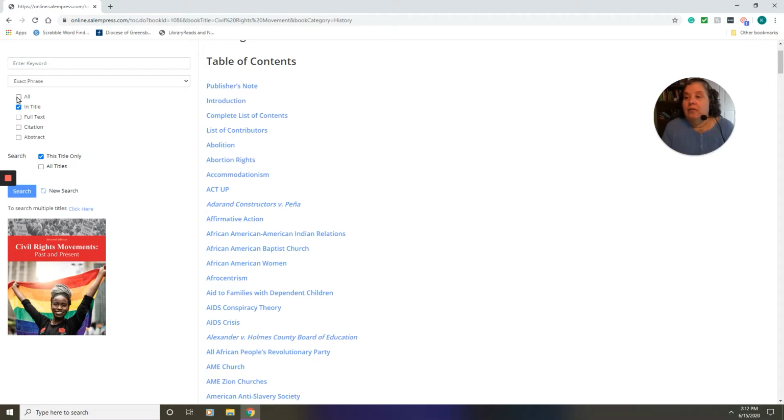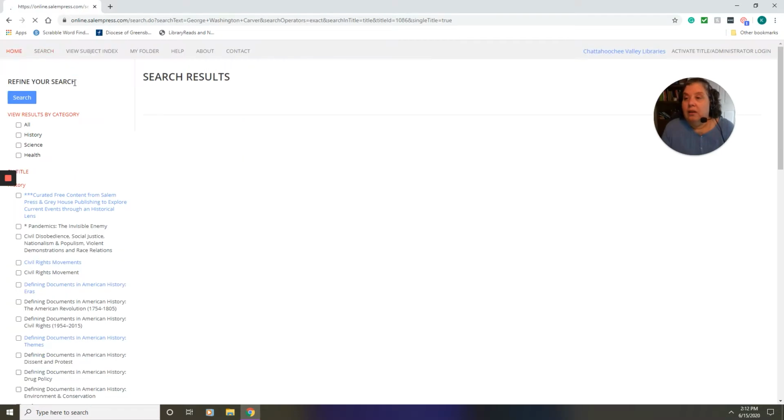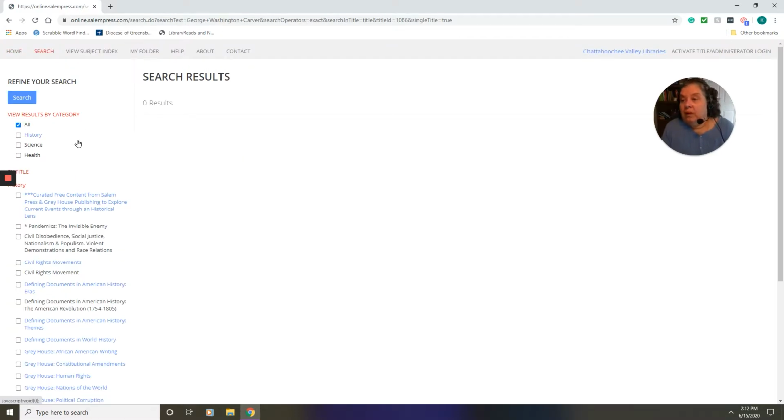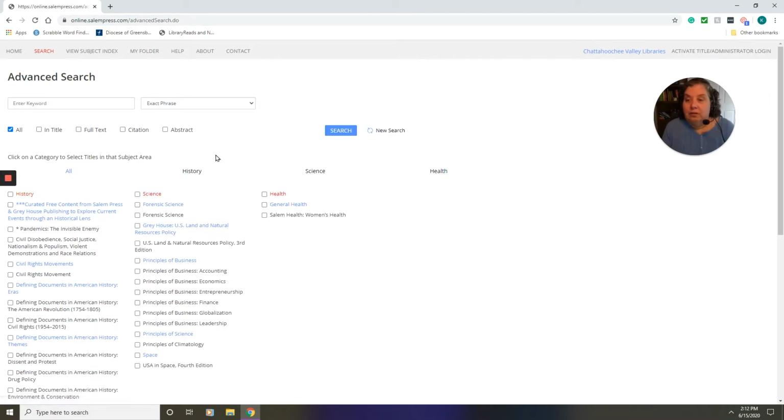So we're going to put in title and put in George Washington Carver to see if we get anything. And we didn't really get anything on him. So let's hit search and see what we can do. Let's put in George Washington. Now you can search on the exact phrase, has all of the words, has any of the words, has none of the words. So we're going to put has any of the words. We want full text, and we're going to search.